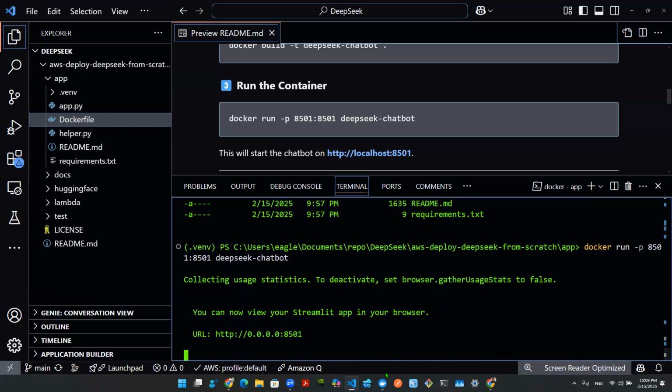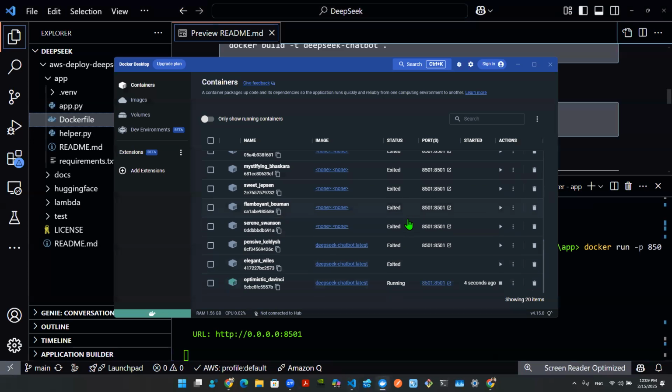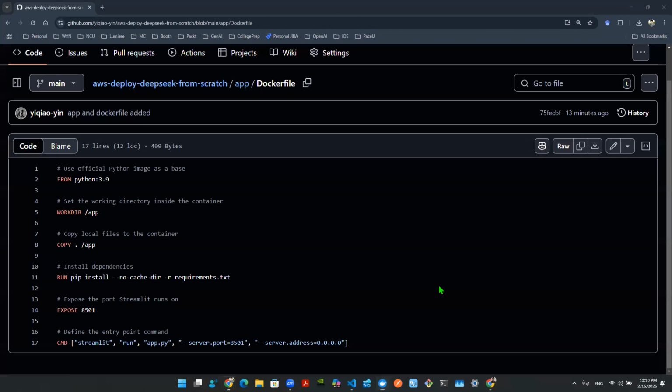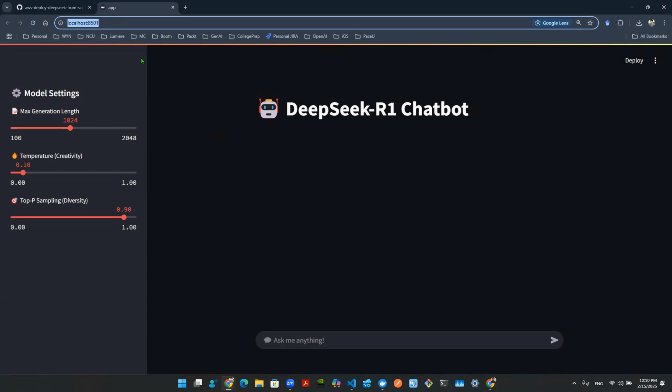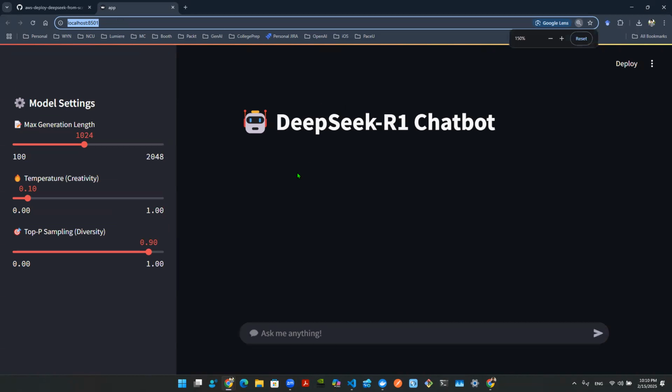So you can click on that URL, or you can go to Docker and scroll down. You see that this image is up and running, right? Here it says 9 seconds ago. That makes sense because I literally just fired this up. So all I got to do is click on this link, localhost 8501. Click on that, and it will take me to this web browser. So this app is running locally on a Docker image, and now I can talk to it, right?